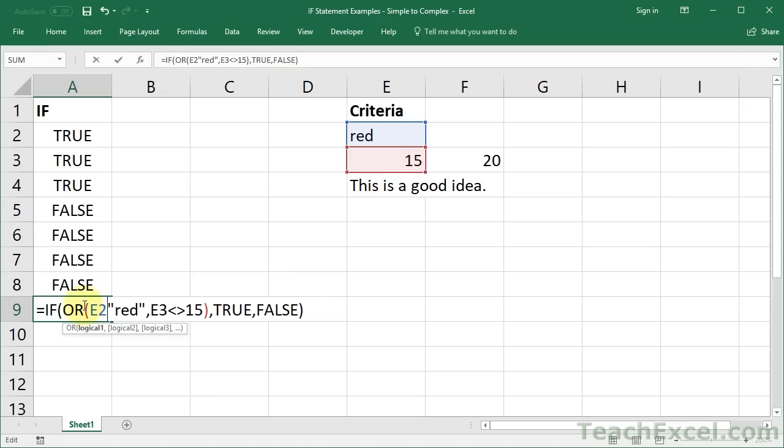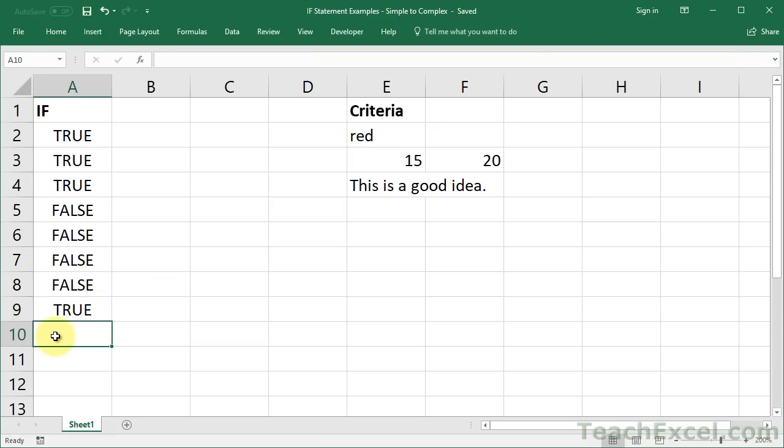The first couple times that you use the AND or the OR function, it might be a little bit confusing, but just go slow and eventually you'll get it and you'll see how helpful it can be. It allows you to test multiple conditions, generally as many as you'd like within reason, in one single if statement.